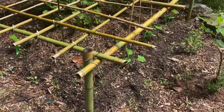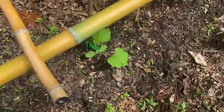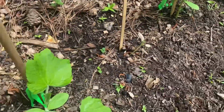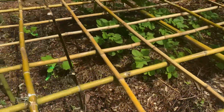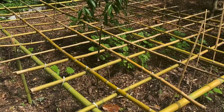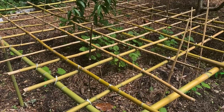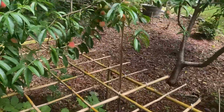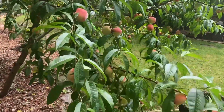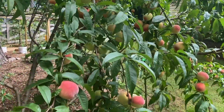Over here on this trellis here, I'm growing striped cushaw squash. All right? So these are gonna grow here, and I'm gonna have them vining up on this low-level trellis there, just to keep the fruit off the soil, so you know, won't have any pest issues with it. And right above it, we have the peaches. The peaches are just loaded. This tree is just hanging down with fruit.